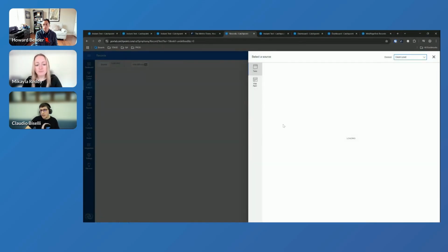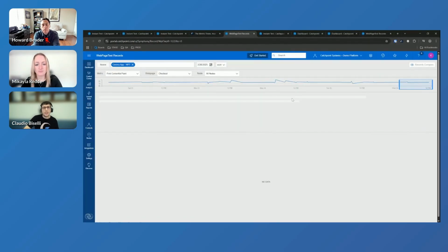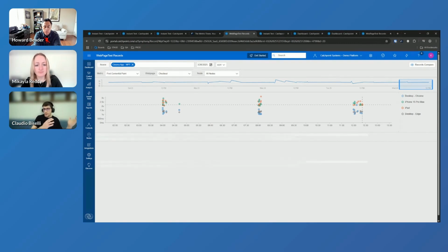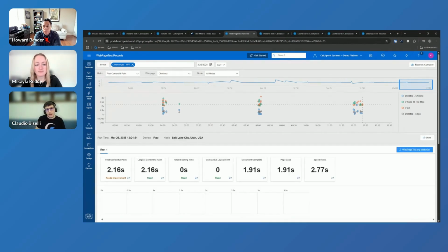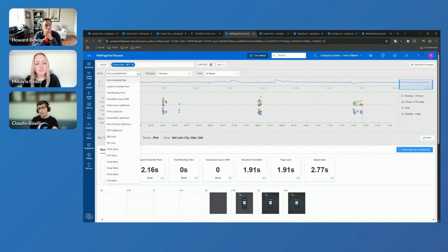And so for that, I should have also another example. Let's see. Yeah. So for example, here for the first application, this is the Cinema application, we have set up those tests, which are WebPageTest tests executed every certain amount of hours. So in this case, they're executed at 4 a.m., 8 a.m., and so on. So we have ranges where we are running our test, and this allows me to run it from multiple locations instead of just one, run multiple web pages instead of just one, and analyze different metrics together.